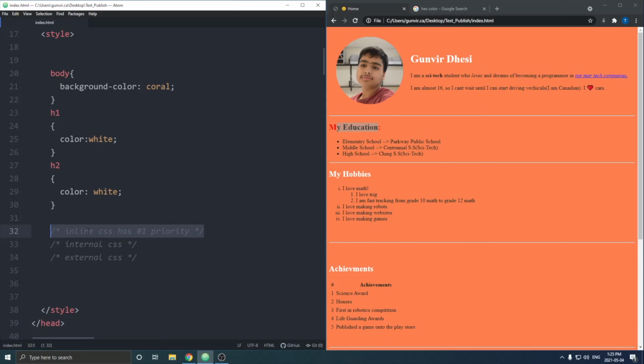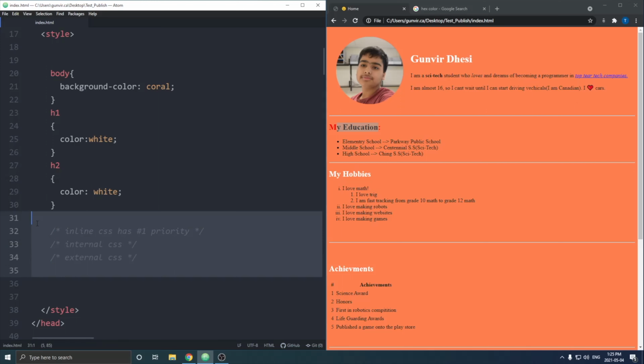So whatever's in my inline CSS is going to override my internal CSS. So whatever it says over here really doesn't matter anymore. It's actually going to be whatever's on the inside of my code. And over here where we have external CSS, this is the last priority. So if I had something over here, internal CSS can override that, and then inline CSS can also override that. We will go more in depth into this concept in the next video.